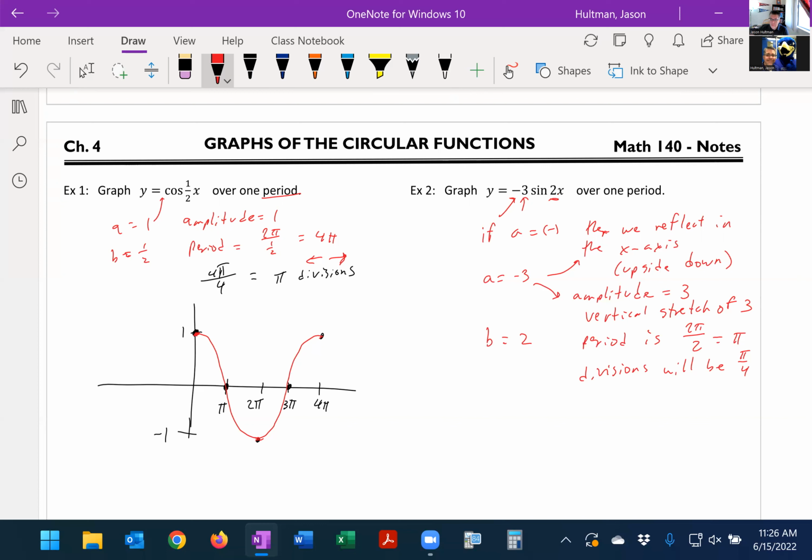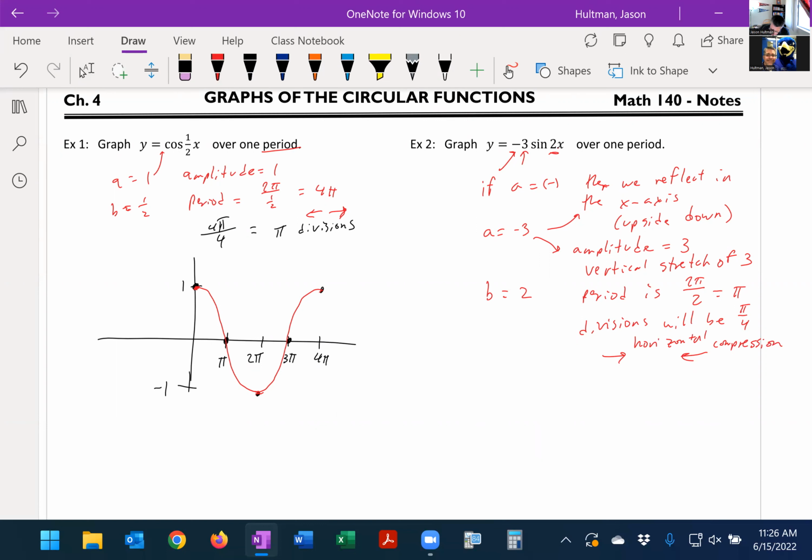Okay, so what did the original sine function look like? You need to memorize what the original sine and cosine functions look like. I'll put a little one up here, but the original sine function looks like this. It started at 0, and then it went to pi over 2, and then to pi, and then to 3 pi over 2, and then back to 0. It's kind of like an S shape. And then it went to 2 pi. Okay, so that's the original there.